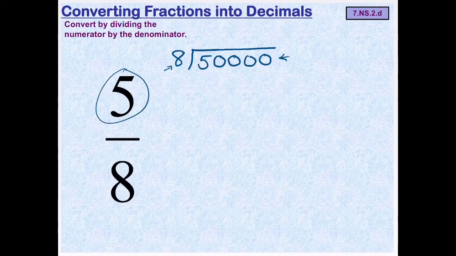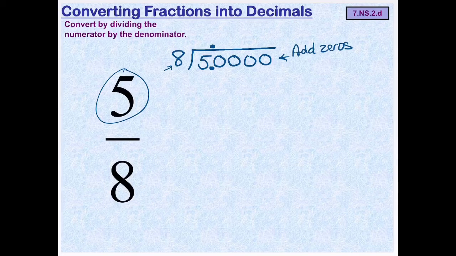This is 5 divided by 8. So putting that decimal right there is very, very important, and then also bringing it straight up into the quotient is a huge deal as well. So again, you can add as many zeros as you want. Granted, you put a decimal point right there. That's very important. You put that decimal point in that spot. Otherwise, you're making it an entirely different number.